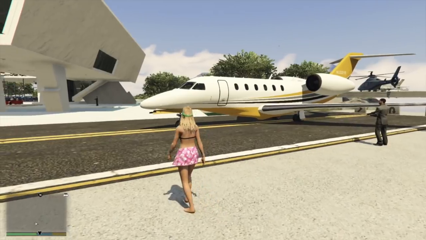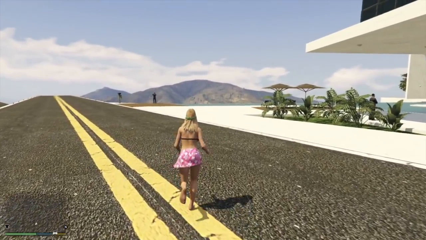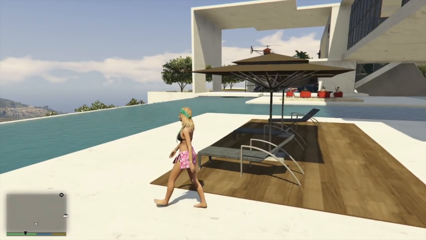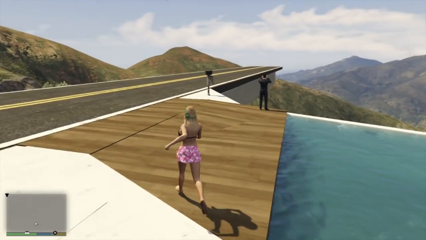And then I don't even know what that plane is, the Shamal or something. But that'd be pretty cool. It's kind of like our own private jet. And then over here, you can kind of see an extension of the pool hangout area. You've got some umbrellas and stuff like that. And you've got this guy on watch, which is pretty epic.